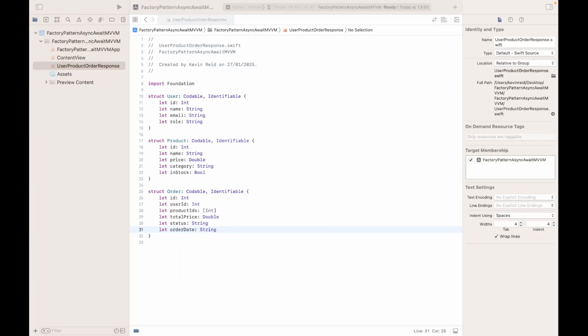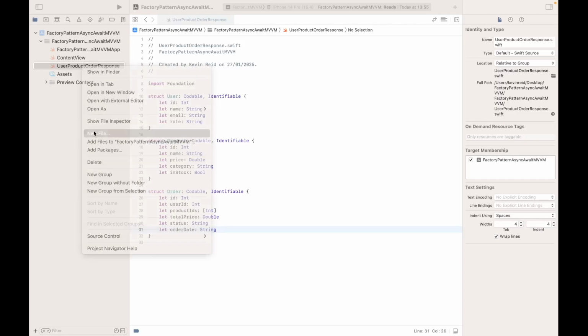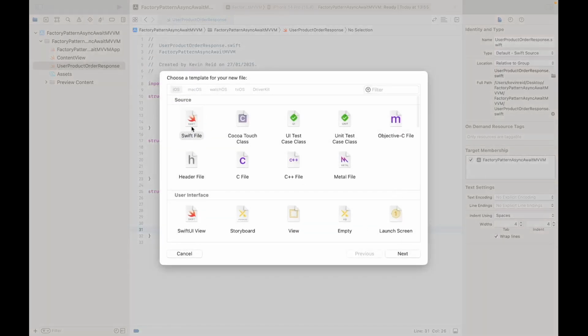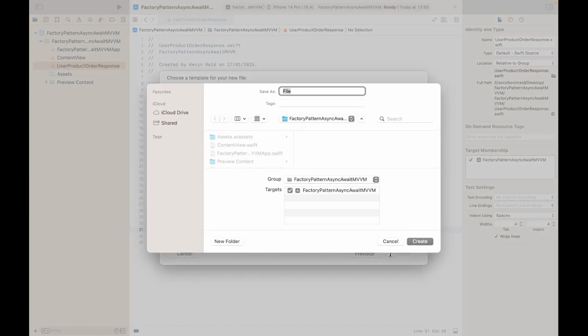The next struct we need to create is called APIResponse, and the purpose of that struct is that it will return an array of each of the JSON dictionaries. So let's implement that now. Swift file for the API response.